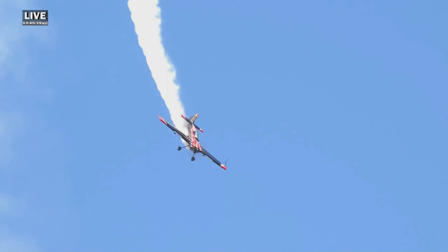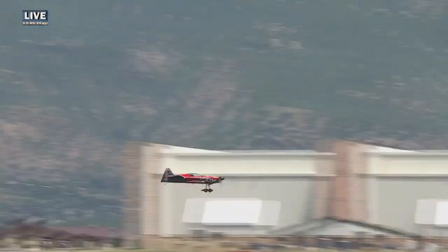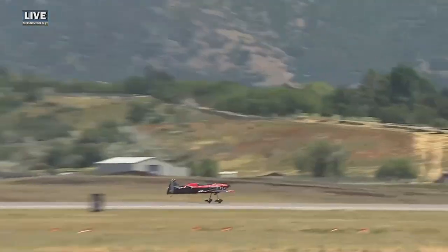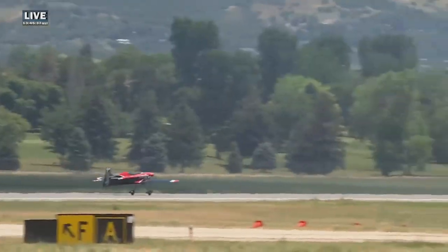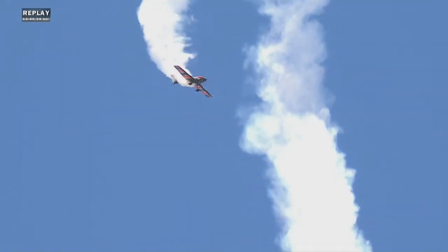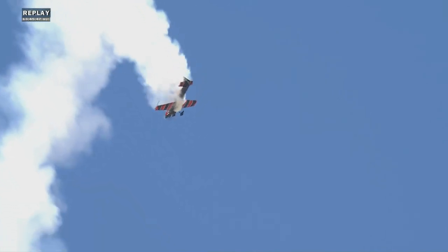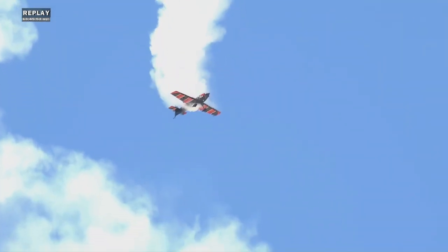A lot of people probably drive by and maybe see some airplanes in the air every now and then, but there's a lot happening here. Yeah, there is. And we know that it is a huge economic impact to our area as well, which we really appreciate. In fact, Kevin Ireland, the director of the Utah Air Show Foundation, was on with me and Matt earlier, and he said just the air show itself brings around a $50 million impact to the local surrounding communities. All these people got to eat somewhere, don't they? That's just a staggering number. That's really great for the people of this area, and the business owners.